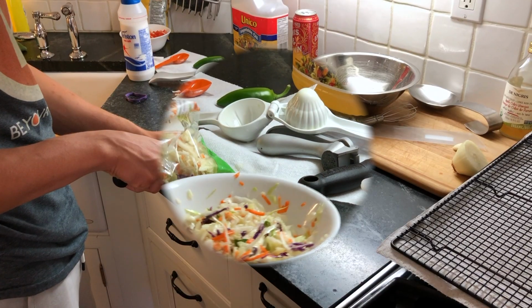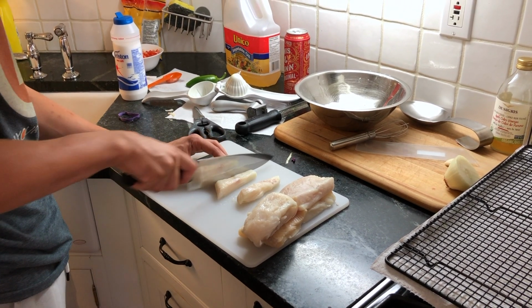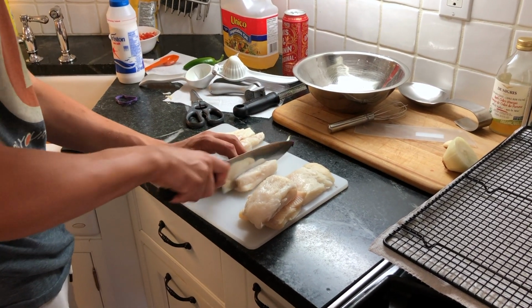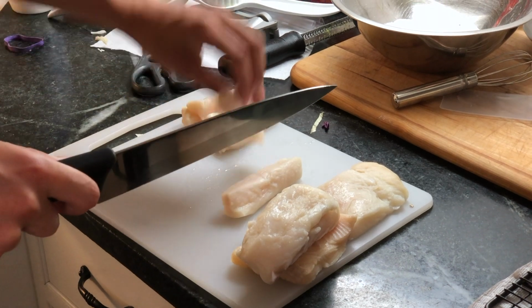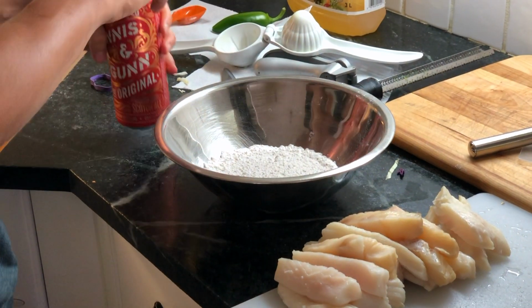Okay, now we're finally onto the star of this show, the fish. For my fish tacos, I'm going to be using a halibut, but you can use pretty much any white fish, whether it's like a cod or a snapper. They all work very well in fish tacos. The first thing that I'm going to be doing is cutting nice strips of my fish to about 1 inches or so that I can fit one strip of fish per taco.